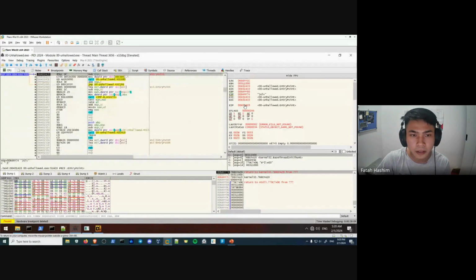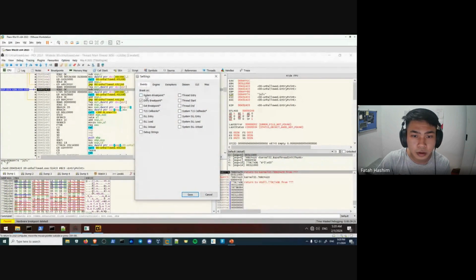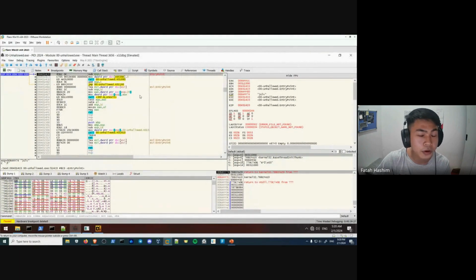When we double click it, the EIP is at the entry point, the software entry point. We already unchecked the system breakpoint, so it will not go to the system breakpoint. It will go to the software breakpoint.